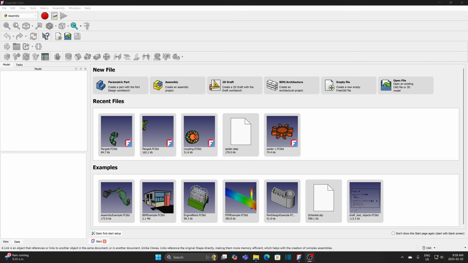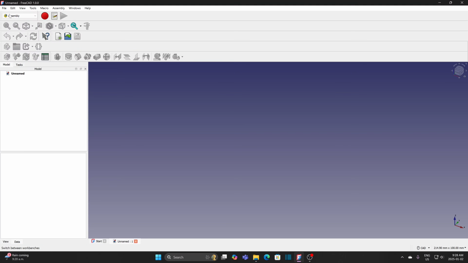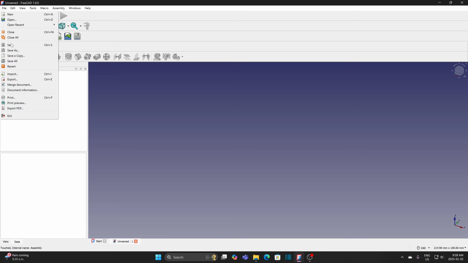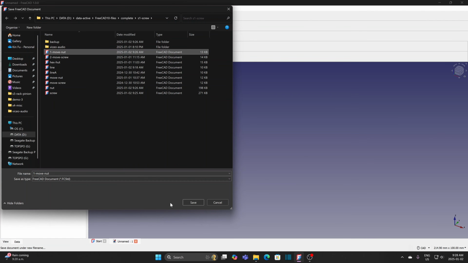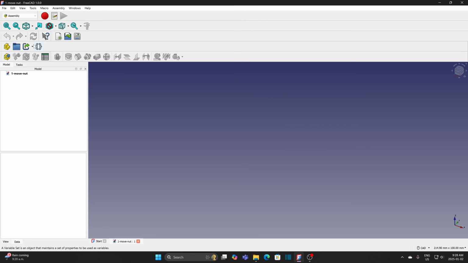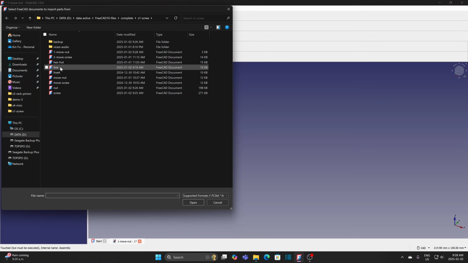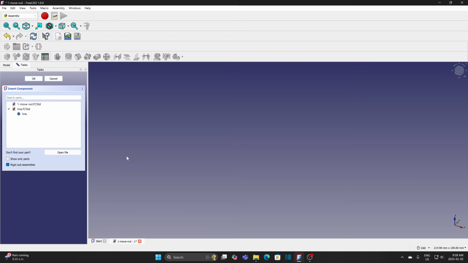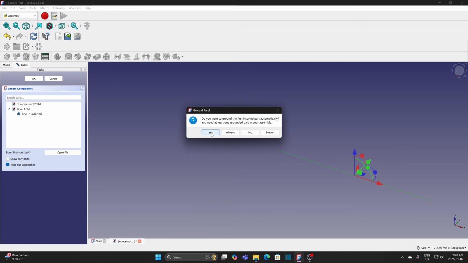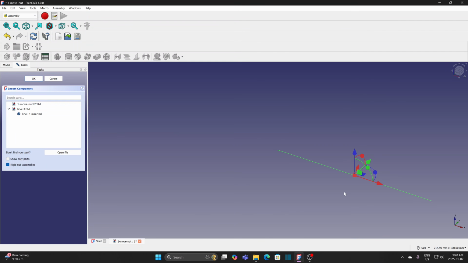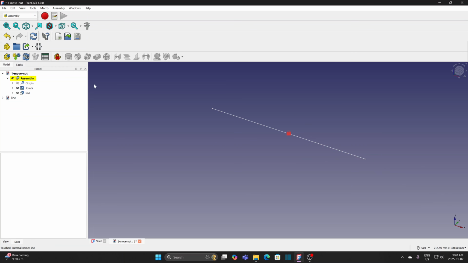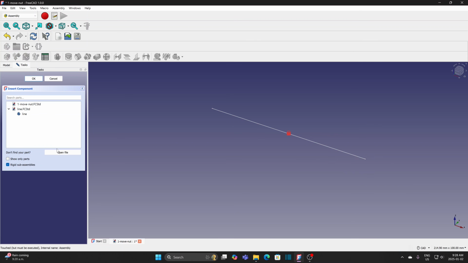To create a screw joint between a nut and a screw in the first part of the video, create a new file. In the Assembly Workbench, create Assembly File. Insert Component, Open File. From the directory where I store the part files, open the file line. Select the body line, click Yes to ground the item, as at least one component must be fixed to start the assembly. Click OK. Insert Component again, insert the file's nut and screw.